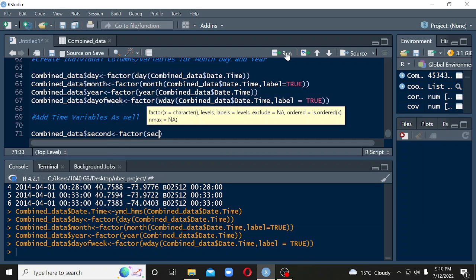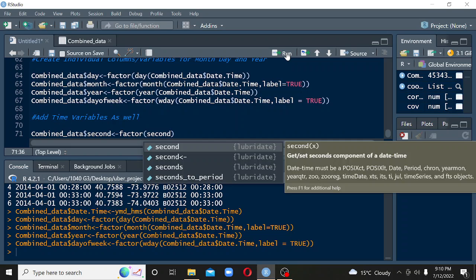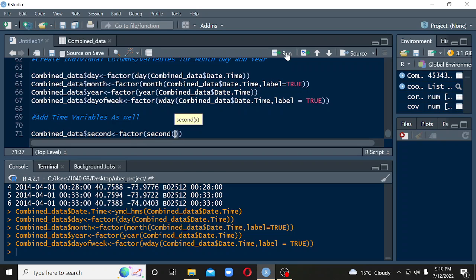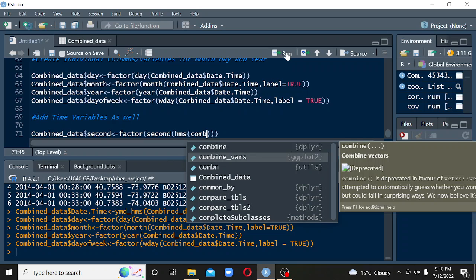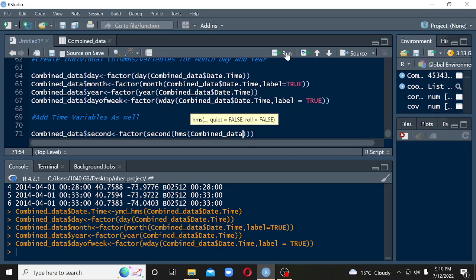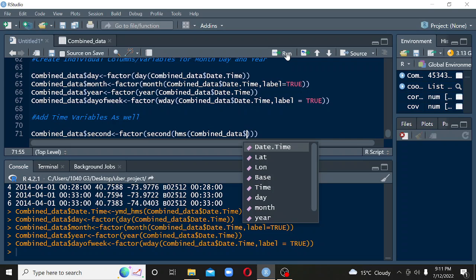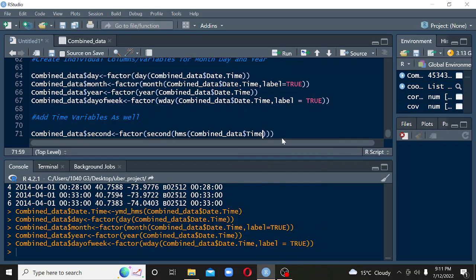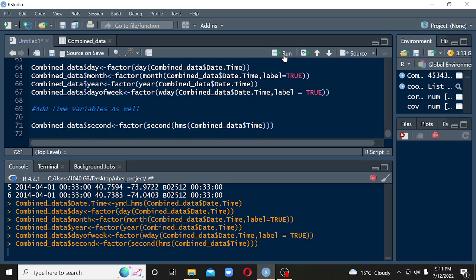And then we use the function second to extract it. And we are extracting it from where? From our combined data. But this time round, we are extracting it from this column that we added called time. That's where we are extracting it from.